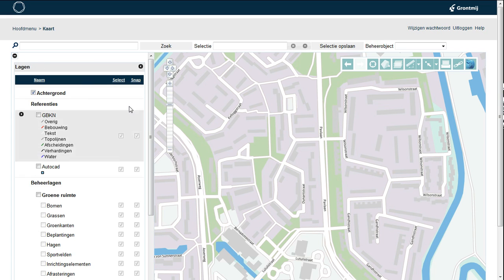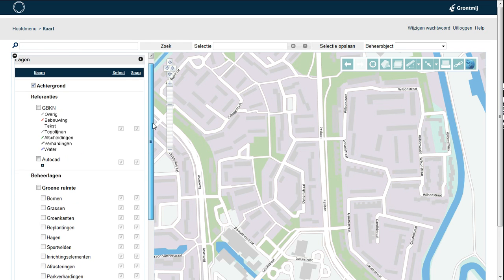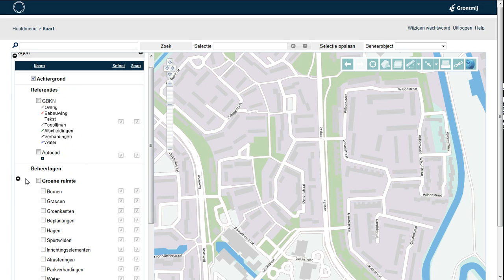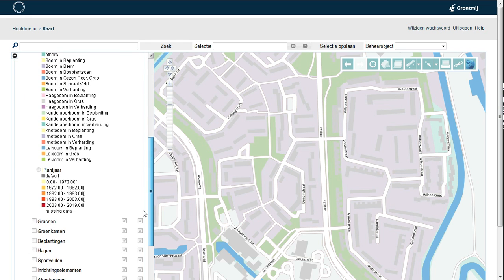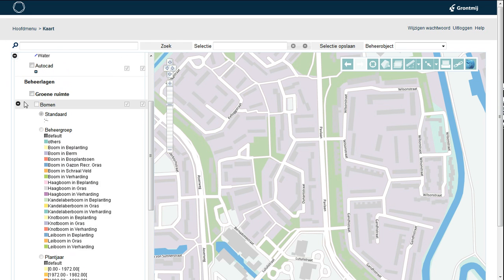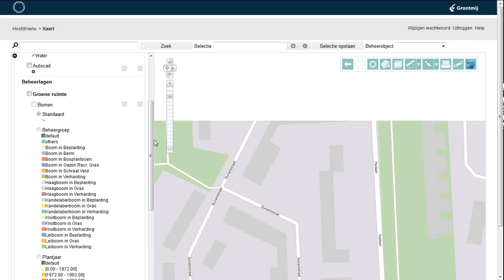Here is a layer switcher, but the layer switcher is actually slightly more advanced than the standard layer switcher that you find in OpenLayers. It has an endless recursive grouping structure here, or folder structure if you like. This layer is not available yet until we zoom in a bit further.